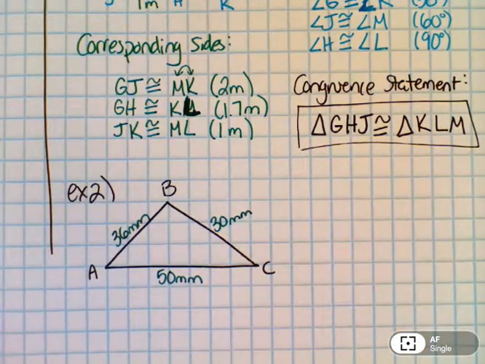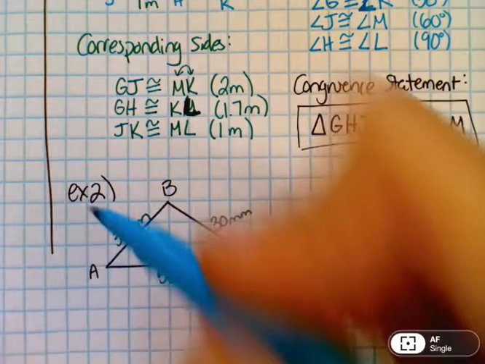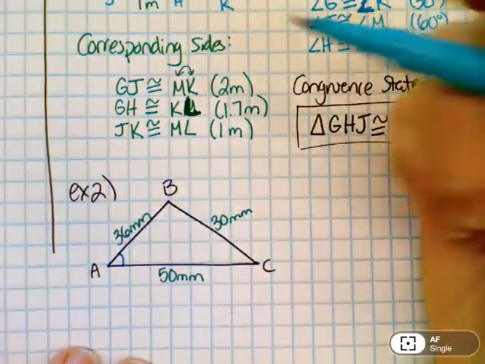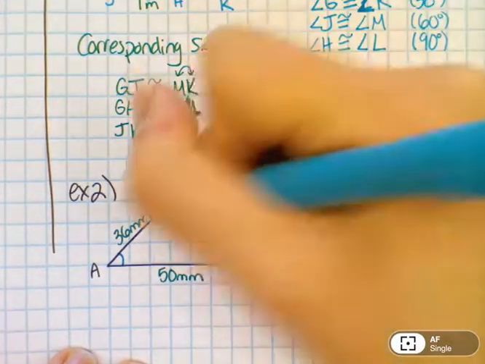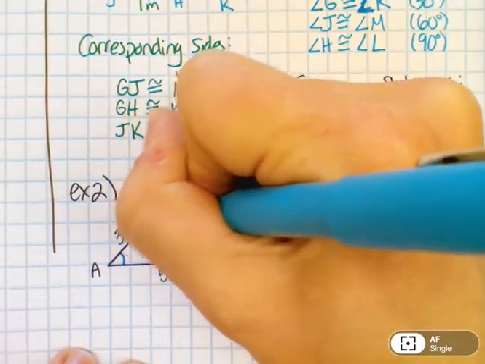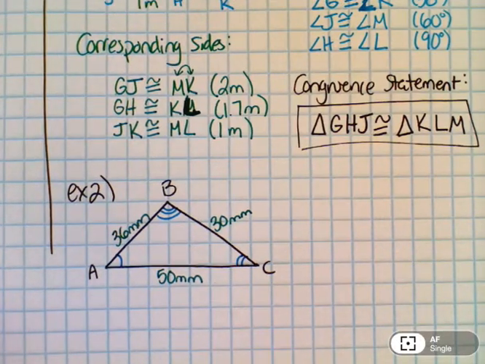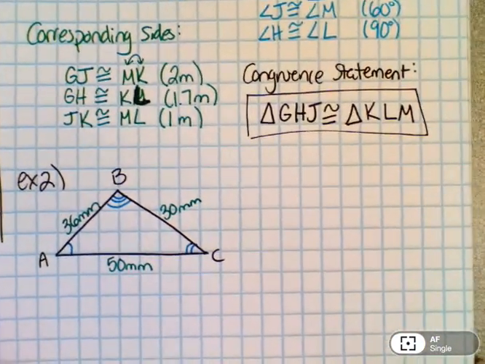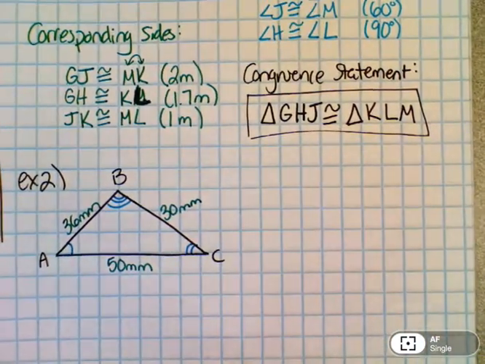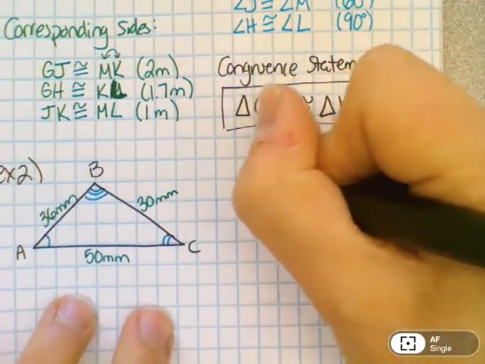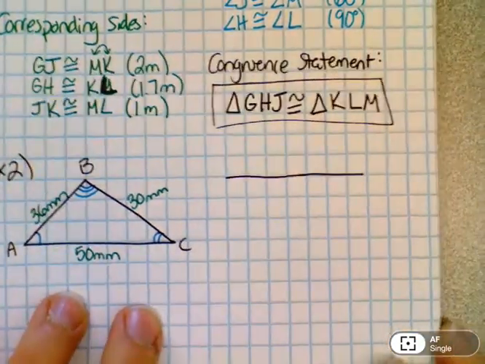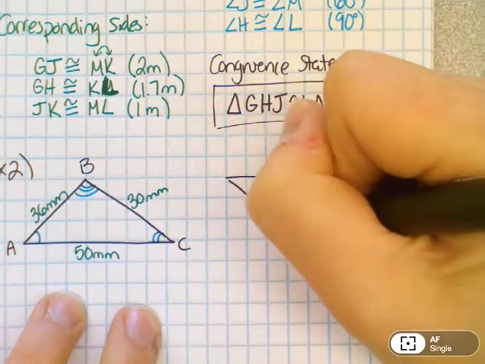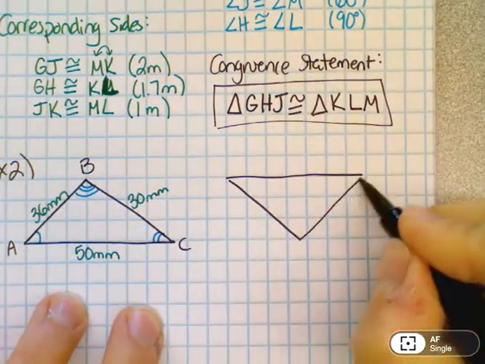And then I'm not going to label the angle measures, but I am going to put little marks to show what's congruent. So we're going to do one loop there, two loops there, and three loops there. This is an alternative way of showing angle congruence. Normally I put the tick marks, but I want you to see this because this is another way of showing it. And then we're going to draw our second triangle up here, and we're going to sort of put it upside down. So a long horizontal line, and then something like that.